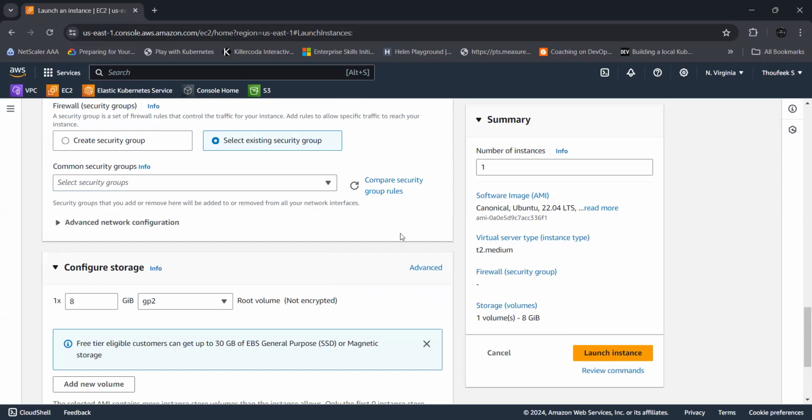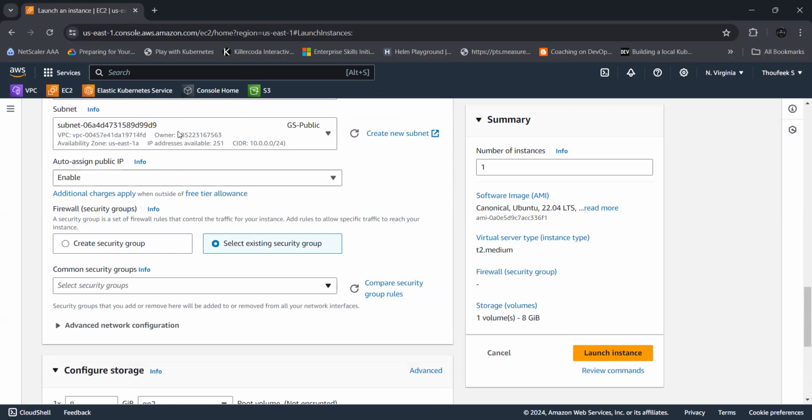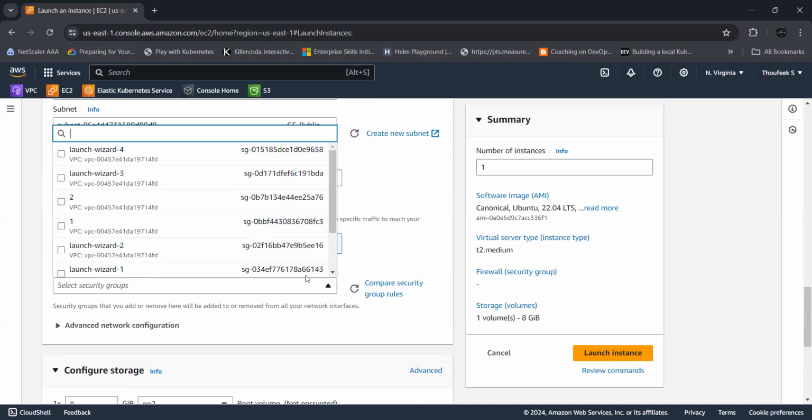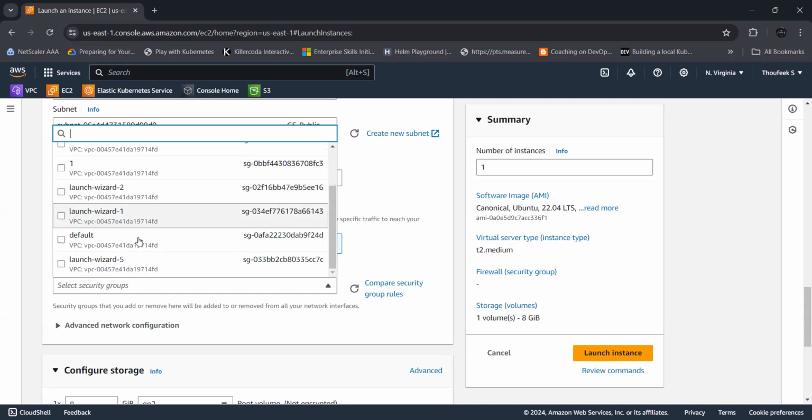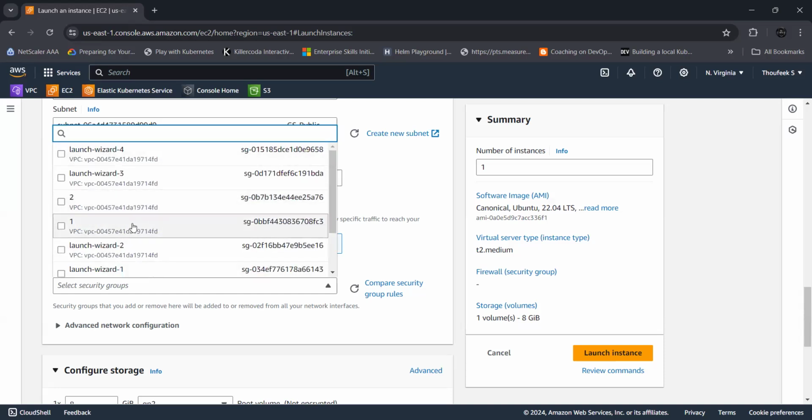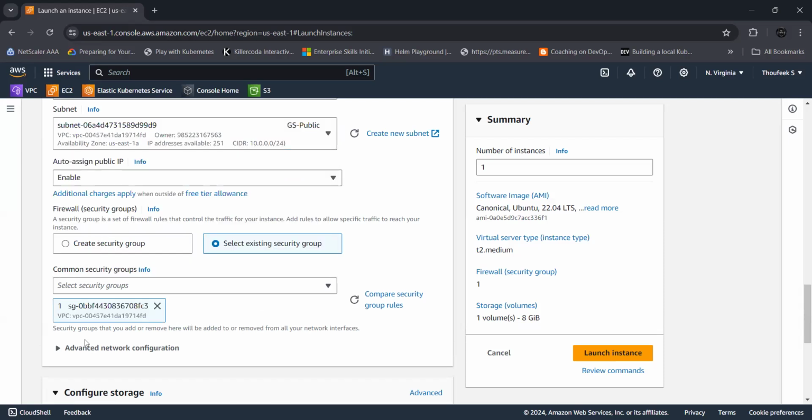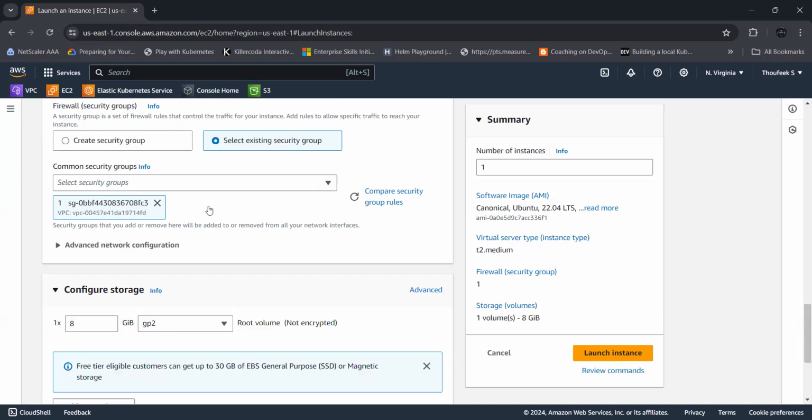Yes. So while we are creating that instance, we can attach the existing security group this way: coming to security group, select existing security group, then the drop down. Here we can see the master node and worker node. I think this one is for the master, so I attach that security group to this master machine, so that ports are enabled in this security group. This way we are attaching the security group while creating machines. Okay.